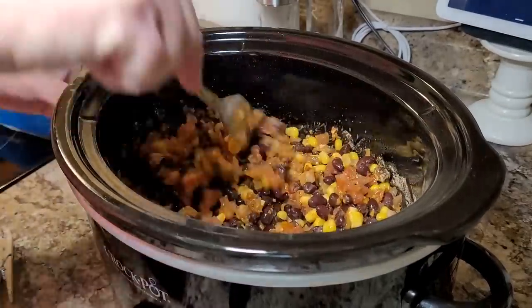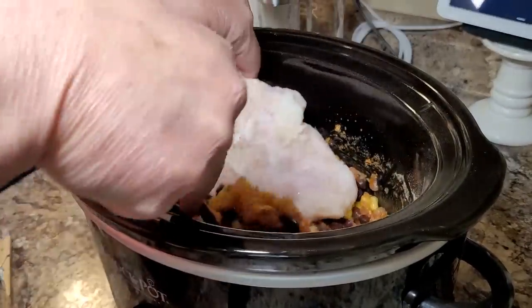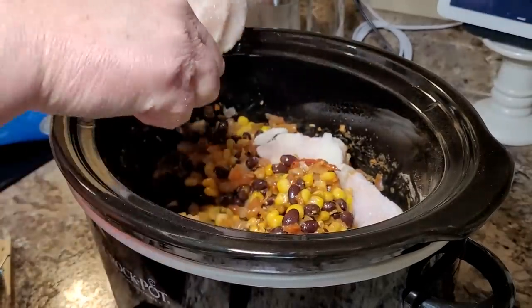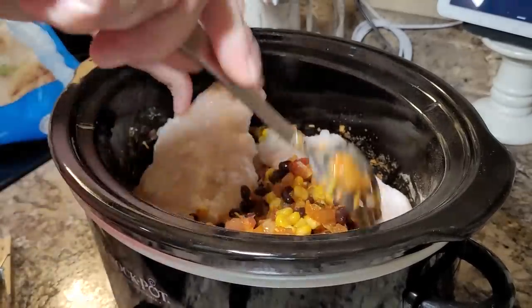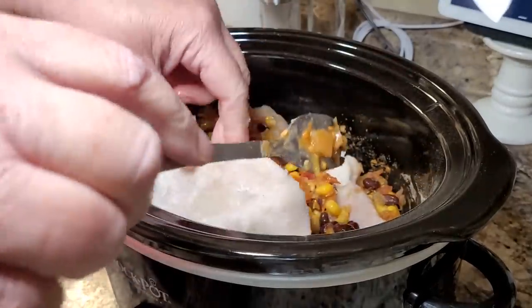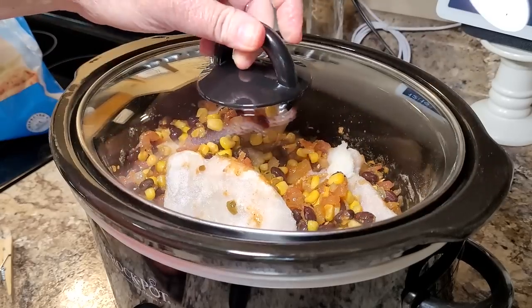And then I'm using 3 of the frozen boneless skinless chicken breast, and I'm just trying to sort of bury them underneath all this corn and bean and salsa mixture. I make another recipe that's very similar to this. I think it's called Fiesta Chicken, and it uses a pack of ranch dressing and maybe cream cheese in it too. But I really, really like this.